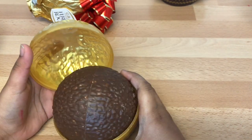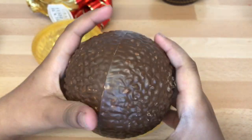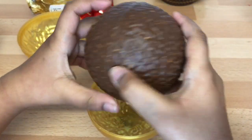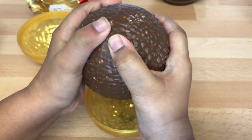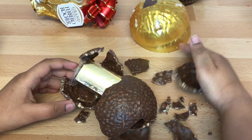Let's open this up. Oh my god, is this a big Ferrocher? That is big. Okay, how do you break this? This is humongous. I'm gonna try and break it. Whoa, look at that.